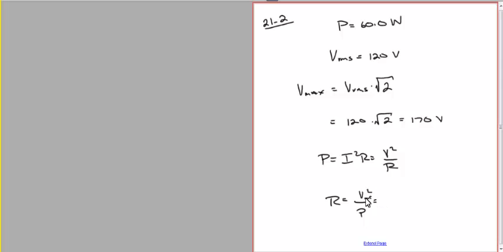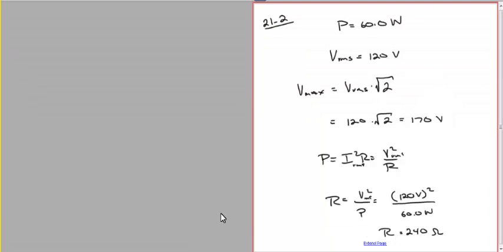And we use the RMS value, both for the current and for the voltage. So we have 120 volts squared divided by the power, which is 60 watts. 120 squared divided by 60. So the resistance I get is 240 ohms. That seems awfully high, so let me make sure I haven't made a mistake here. Well, it might seem big because the voltage is big. Okay, so that's the right answer.